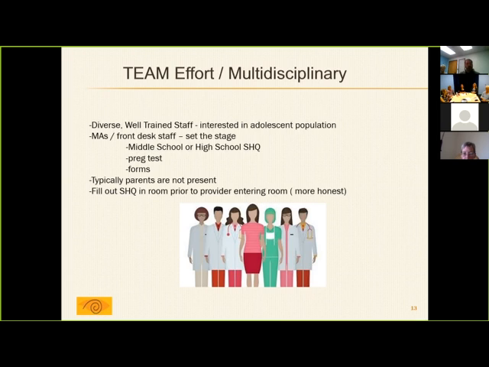The advantage that we have most of the time, probably 90% of the time at my clinic, is that parents are not present. And so it makes it easier for us in terms of getting really honest responses in the student health questionnaire, because we don't have to worry about parents peering over and looking at the form. Also, it's really helpful that our medical assistants give those forms out ahead of time. And so by the time I see a teen in the clinic room, the student health questionnaire is already filled out, and I already know what areas I should focus on, and we'll talk more about that later. So I think having the patient fill out the student health questionnaire prior to you entering the room really allows you to have honest information.